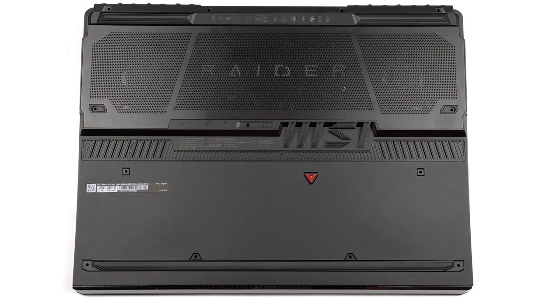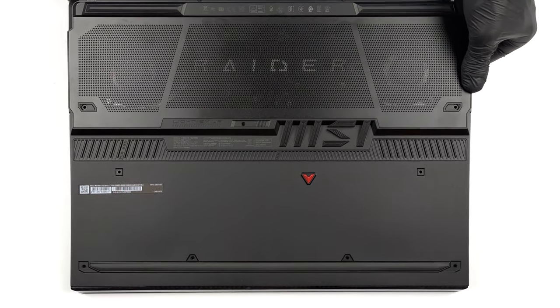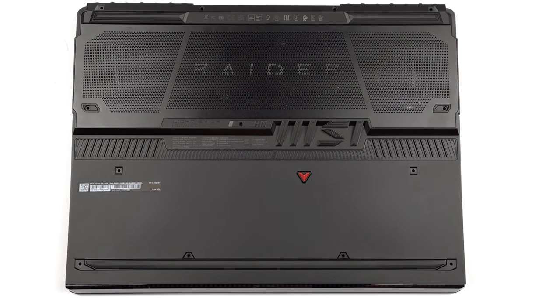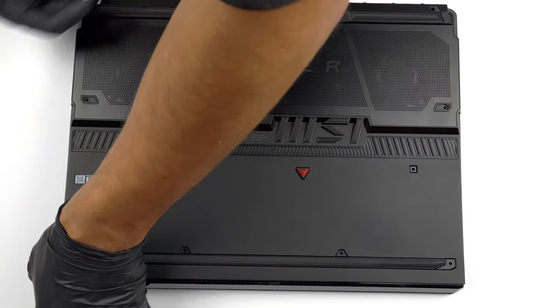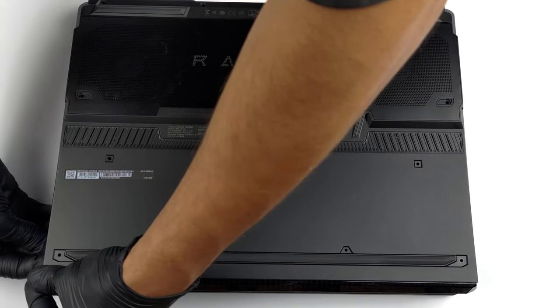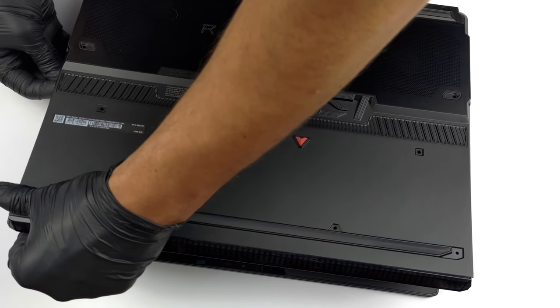To access this notebook's internals, you need to undo a total of 13 Phillips head screws. Then, remove the back plastic shroud and pry the bottom panel with a plastic tool. Note that you need to open the lid and pry through the base.